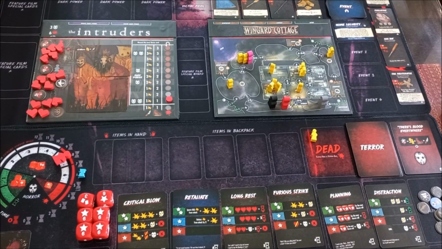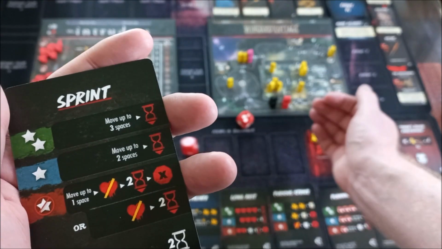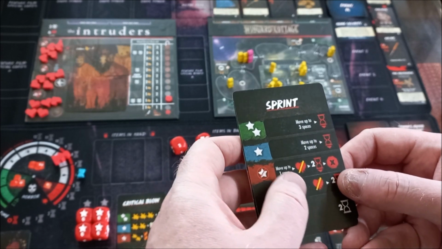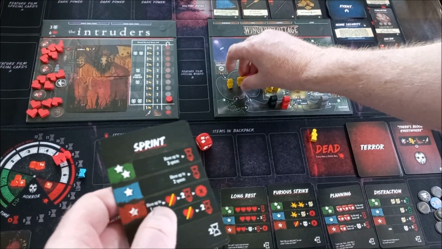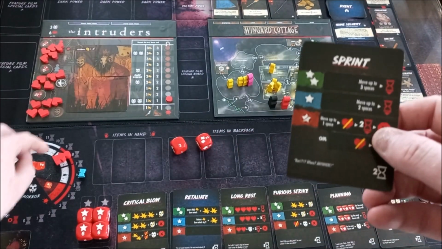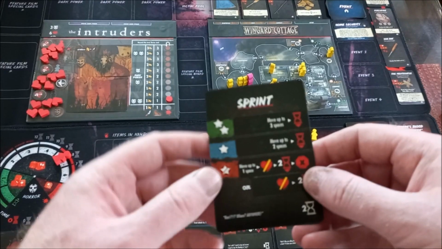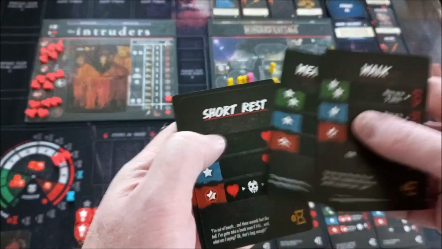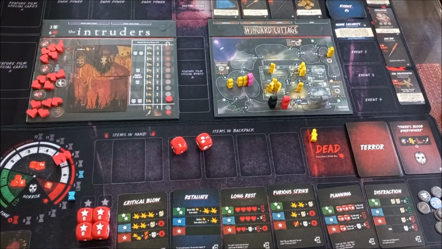We can't do very much, so let's start with a sprint. Oh my lord. We're going to move 1 space, taking these victims with us. We're going to lose 2 time, lose a health, and that is the end of our turn. Okay, we get back all of our 0 cost cards. 2, 3, 4, 5. We have 4 to spend.